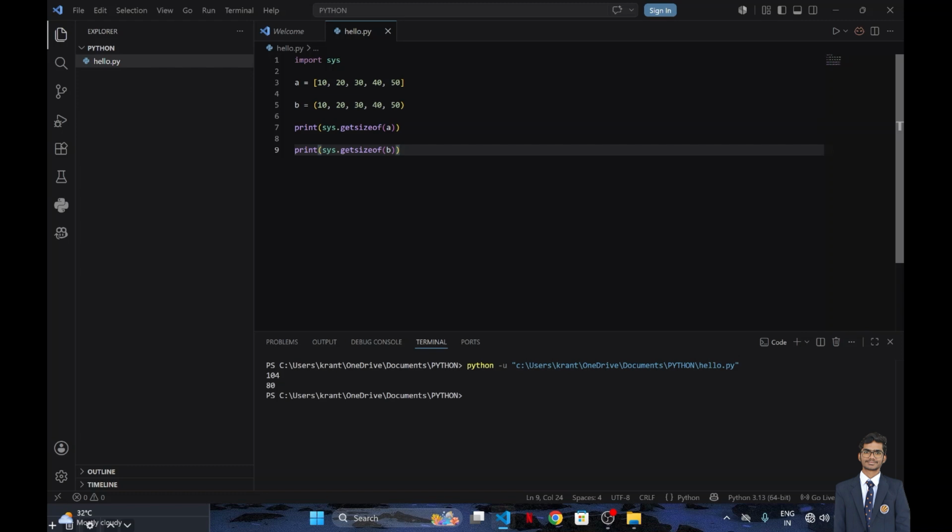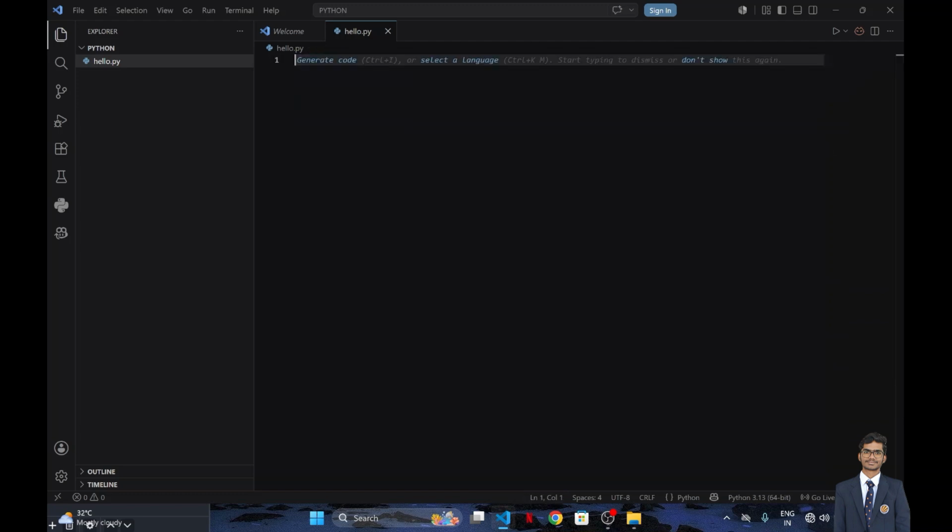When should we use lists? Use lists when data changes frequently: adding elements, removing elements, sorting data, shopping cart, student attendance, to-do list.